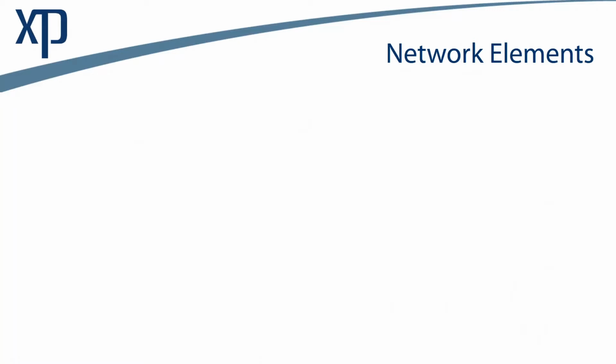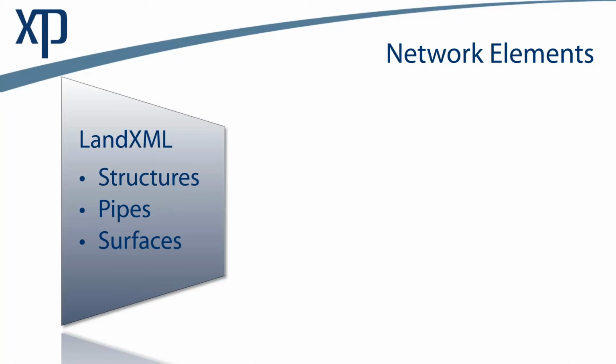Our next set of elements really are our network elements. LandXML, I prefer this primarily because the applications that I'm used to, I came from Autodesk. LandXML is a standard method of transferring that information within our design model to other design models or other applications like xpstorm. Even though Easter has just passed, I'm not an eggs-in-one-basket type of guy. So I like to create LandXML files that contain my surface as an individual file, and another LandXML file for each pipe network. Yes, LandXML can accept all of these, but I prefer to do this one at a time so that I can make sure the elements and displays that I want, I can walk through those.